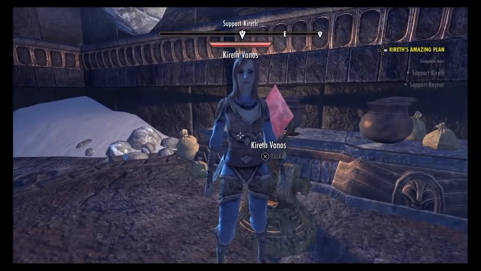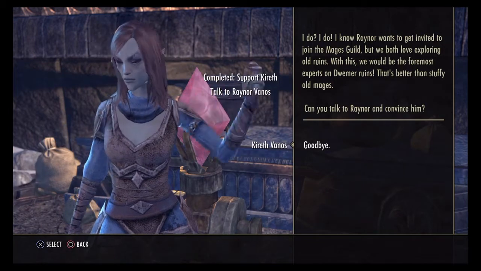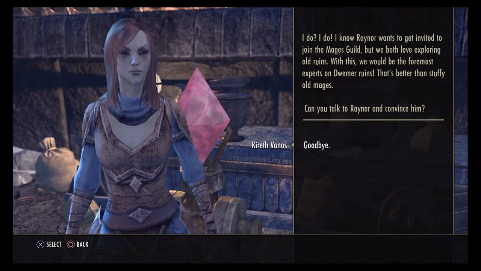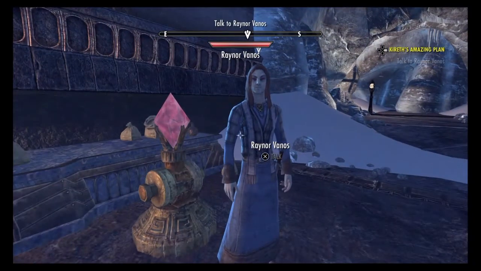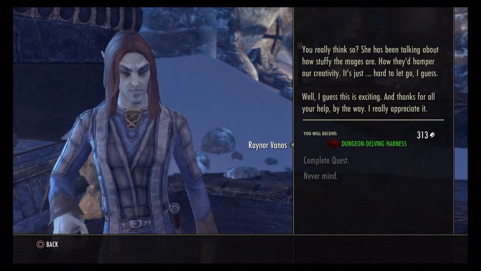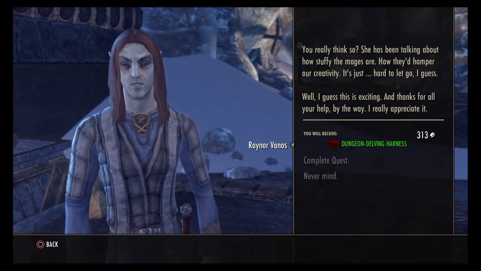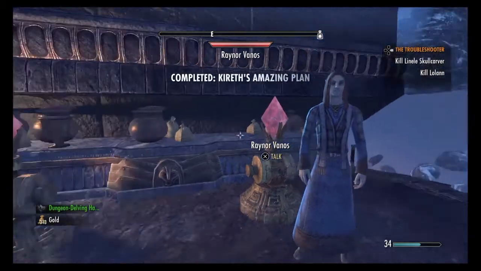Yeah, I'm going with the maps, because I would like to go explore more of them. I do. I know Raynor wants to get invited. Plus, that whole lift thing really ticked me off. Love exploring old ruins. With this, we would be the foremost. Oh look! Suddenly, I fixed it, and now I'm here. You gave the orb to my sister? Yeah, I gave the orb to your sister, Mr. Fix-It. How stuffy the mages are! How they'd hamper our creativity. Maybe if I was in the Mage's Guild, I'd feel different. But I'm not in the Mage's Guild. I would be in the Thief's Guild if they had one. That would be cool.